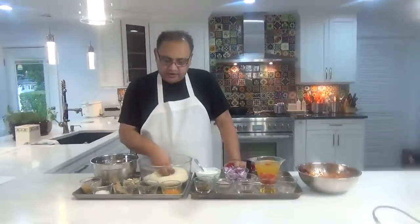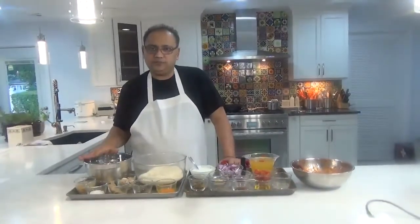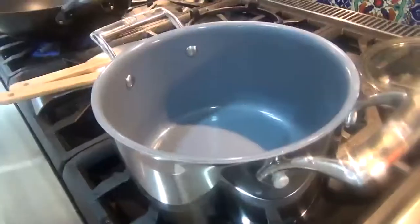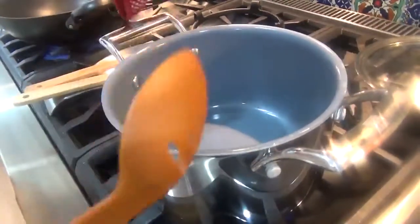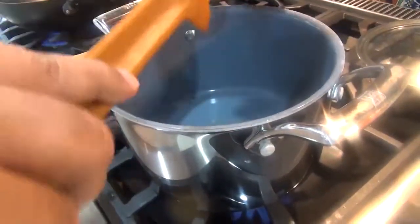We have short grain rice here. This is about 3 cups, and then I have 6 cups of water. So we'll cook the rice first. It'll take about 15 minutes. We'll let it rest. And while this is cooking, we'll cook the chicken and the broth, and then bring it together. In this pan, we'll cook the rice. So we'll put the ghee in here.